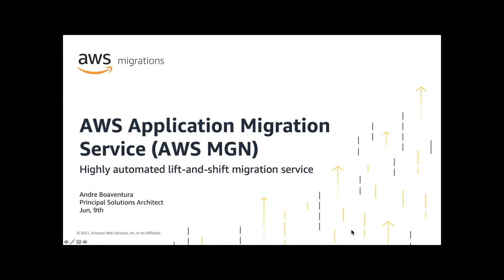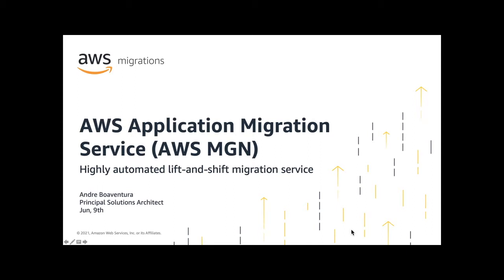I'm also going to be running a demo where I'm going to be creating an instance to mimic an on-premises server, and then I'm going to be migrating it to AWS, just so you know what the process looks like, what the steps are to install the Application Migration Service, and what the typical workflow is and the steps to hit the ground running.